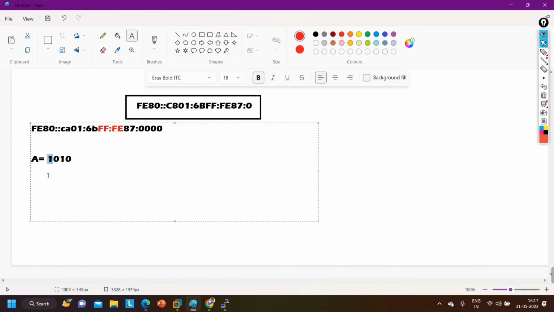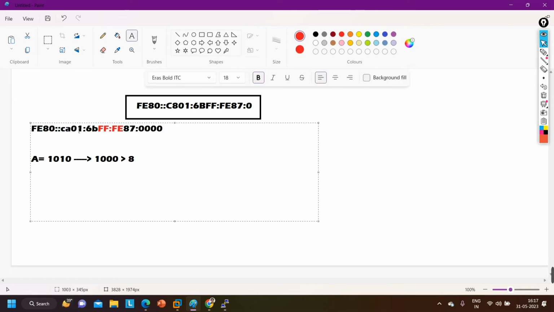So I am interested to find the 7th bit. So this one is the 5th bit. This one is the 6th bit. This one is the 7th bit. So what is the 7th bit? 1. So it is going to convert it into 0. So if the 7th bit is 0, then the value will be 1000. And the decimal value will be 8. Yes or no?